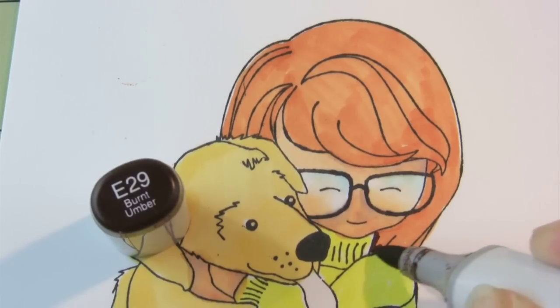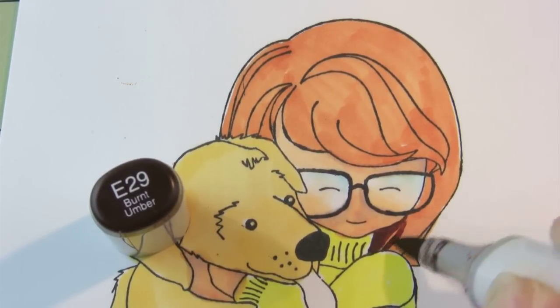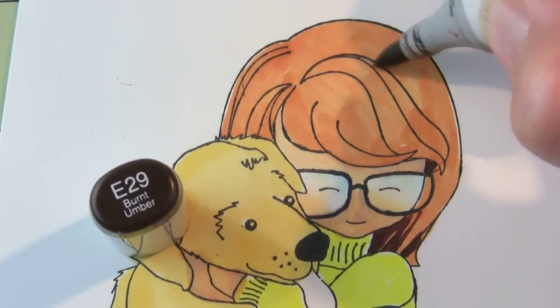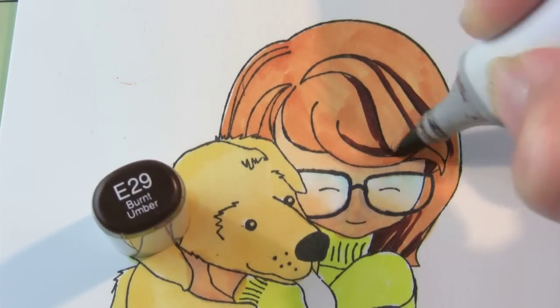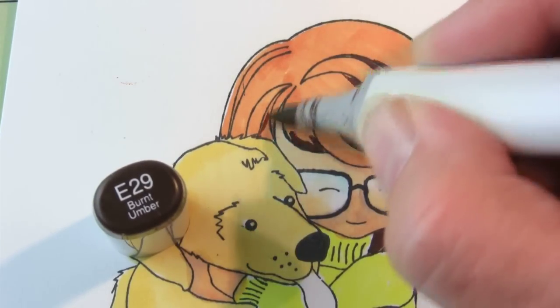Next, we're going to do the hair. The E29 is the color that I've chosen for the dark shadows, and I'm not coloring deliberately in that part in the glasses. As you can see, I'm going to reserve a little bit of light area in there, and then I want some medium tone, but I don't want any of this dark in there because I don't want that to disappear. And you'll see later on how what I'm doing is going to emphasize that.